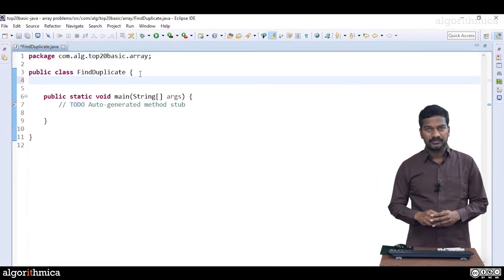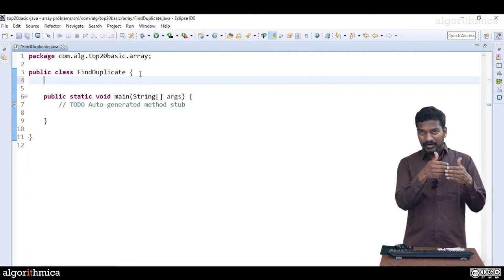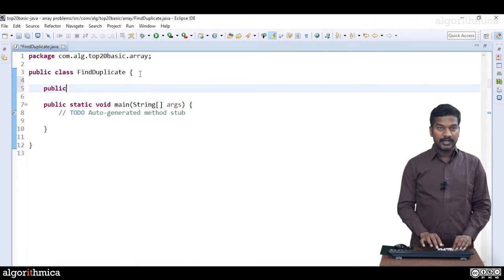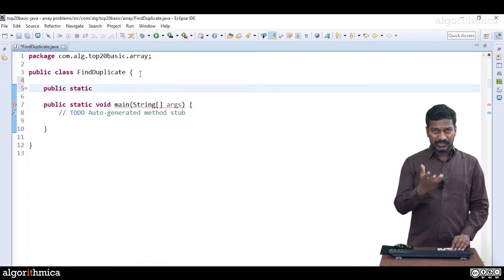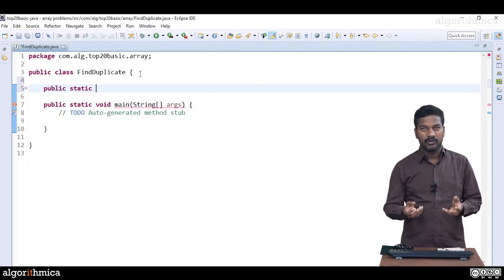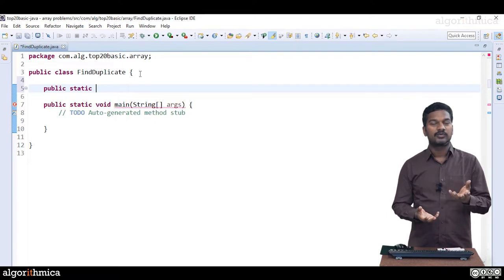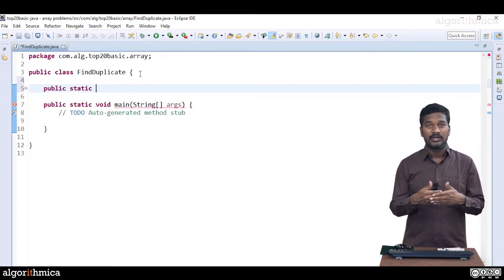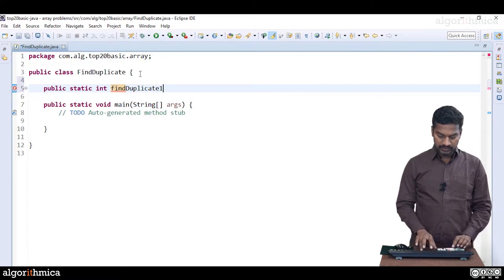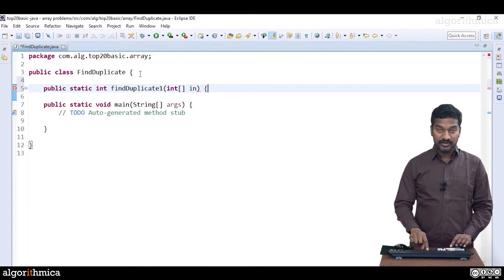Let's express solution 1. Since we're converting the algorithm, what is the input, what is the output? So let's make a prototype. Public static. Static is like a global method. For expressing simple algorithms, we don't need an object-oriented programming style. Simple structured programming, simple methods are more than enough here. That's why I'm going with static in Java, which gives the capability to write global methods. So public static int findDuplicate1. It's the first solution. The input is an array, that's all they're giving.